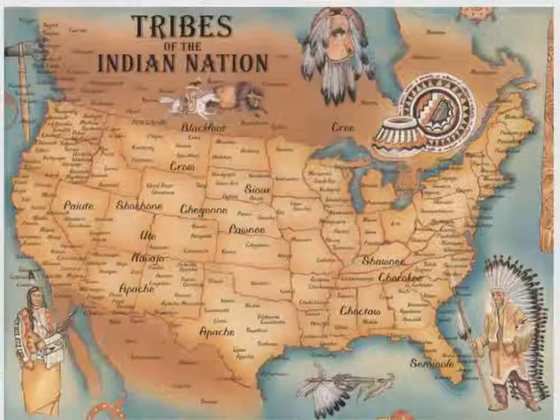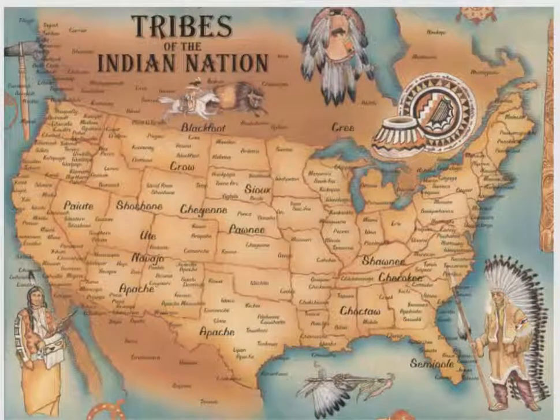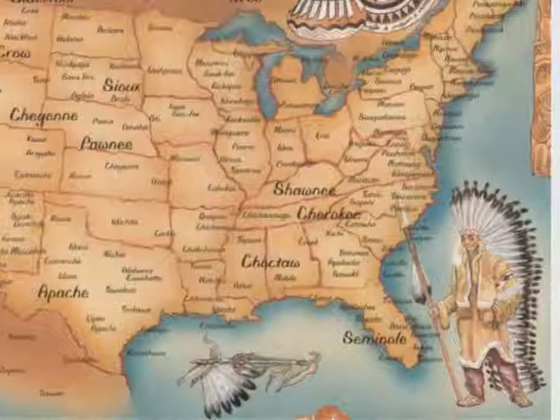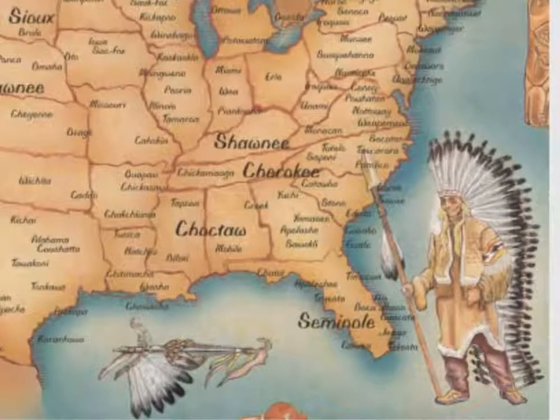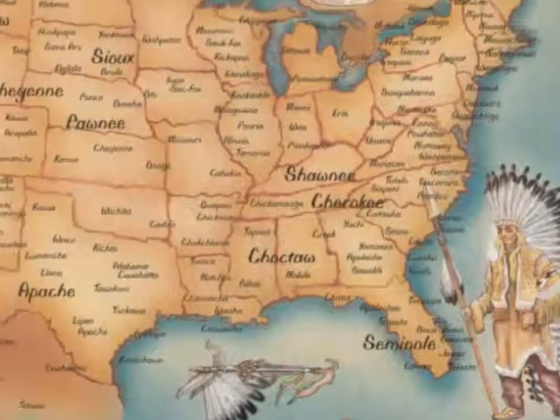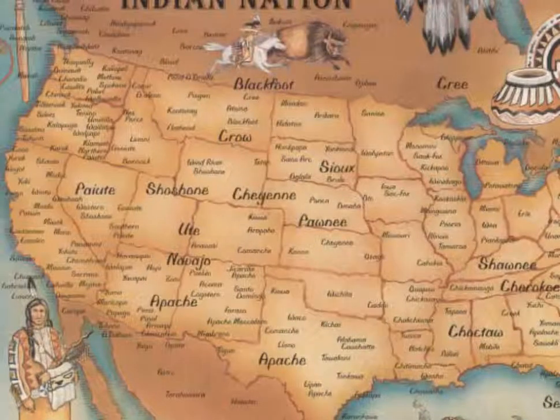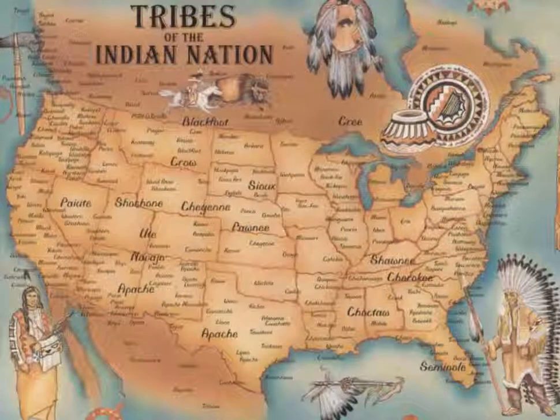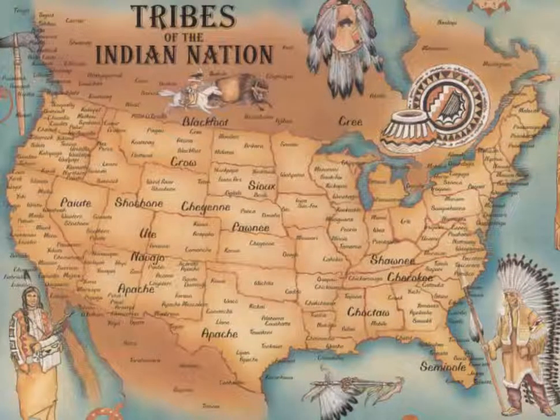Now, starting out, I just wanted to point this out. This map shows where many of the major Native American tribes and nations were located around the country, and some of them we've already talked about: the Cherokee, the Seminole. But we'll also talk about the Blackfoot, the Navajo, Apache, Shoshone. You may remember the Sioux. These are some of the nations that we will talk about today.